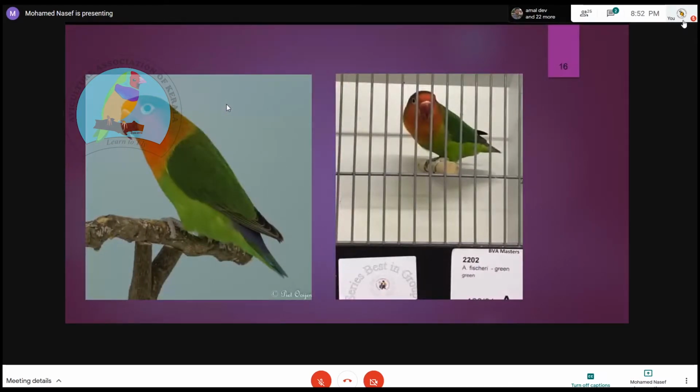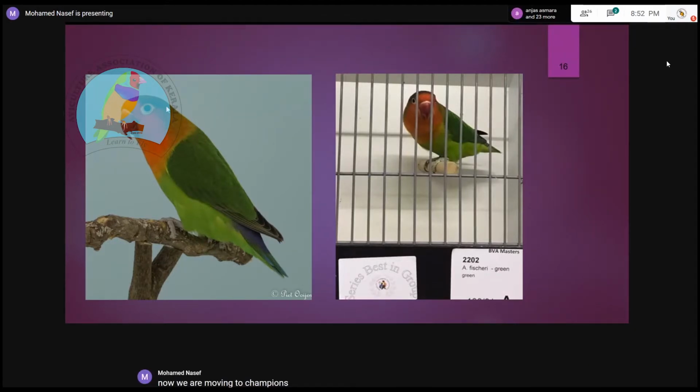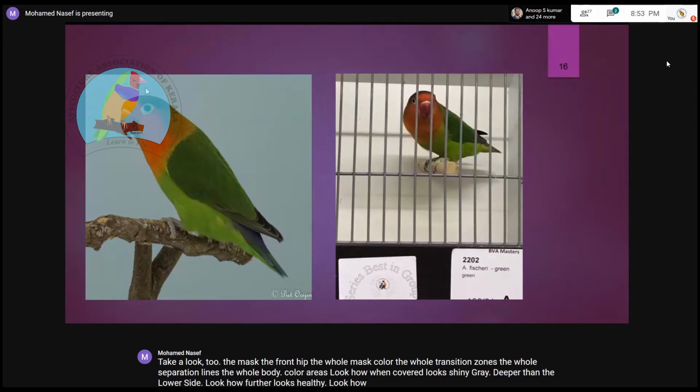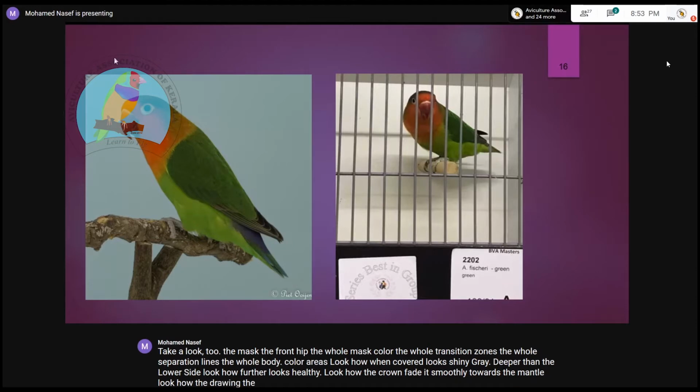Now we are moving to champions. Take a look at the mask, the front, head, the whole mask color, the whole transition zones, the whole separation lines, the whole body color areas. Look how the wing coverts look shiny, gray, deeper than the lower side. Look how the feather looks healthy. Look how the crown fades smoothly towards the mantle. Look at the whole drawing of the bird.